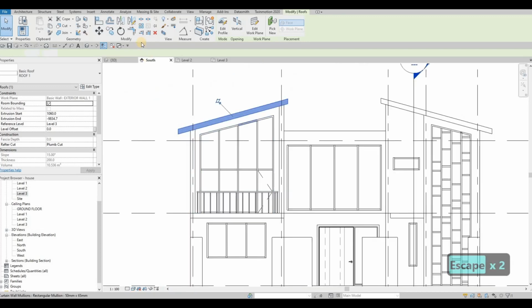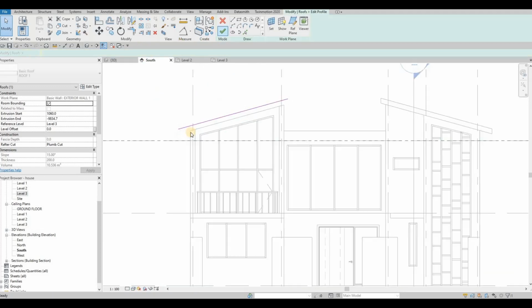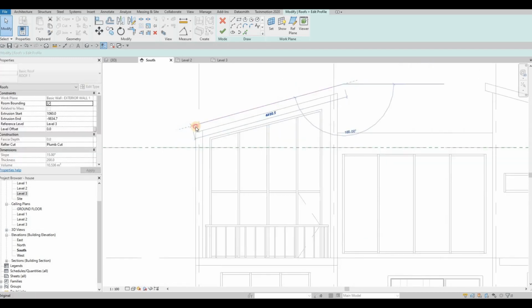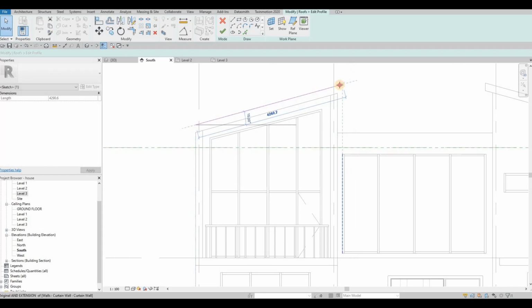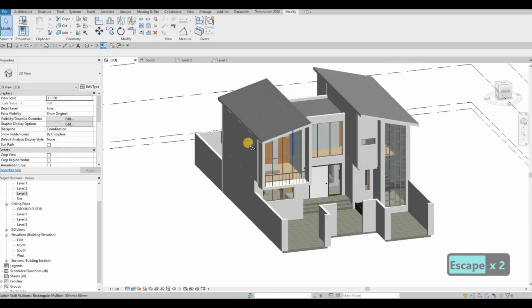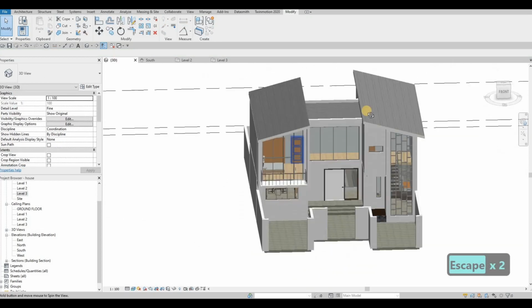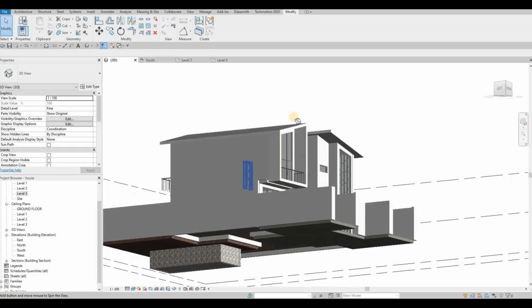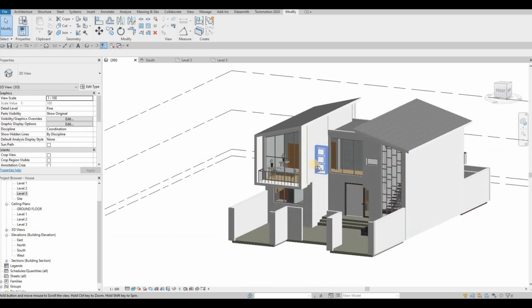So go to south, edit, profile, and we want it to be only up to here. So we could just manually align it until here, and then click finish. And then we have that Scandinavian look, similar to that. It looks good though.